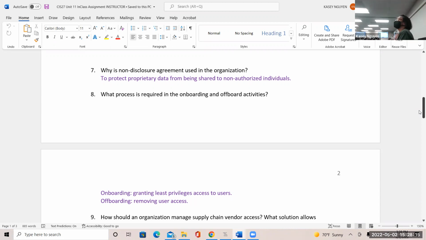So that means that at the least privilege, I can't install the application. If I need an application installed, where do I go? I go to the IT department and put in a ticket request. They would allow me to install or not, depending on how I justify my reason to install the application. So when you onboard someone, you make sure that person has access at the least privilege. When you offboard someone, you remove that account. That's a loose term, removing an account. We should disable the account before we remove it.